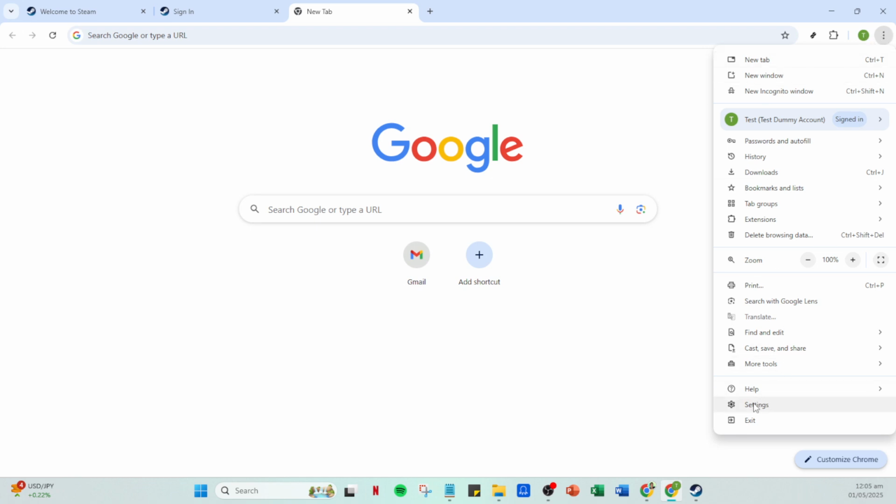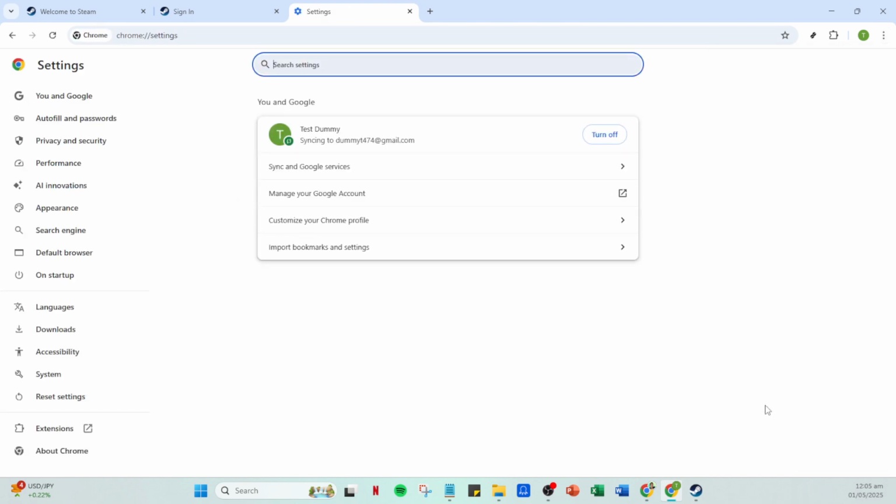You'll notice 3 dots lined up vertically. This is often referred to as the browser's settings menu. Go ahead and click on these 3 dots to expand the menu. After you've opened the menu, look for an option that says Settings. Clicking on this will take you to another screen where you can adjust a variety of browser settings. This is where we'll make the tweaks needed to resolve the Recaptcha issue.